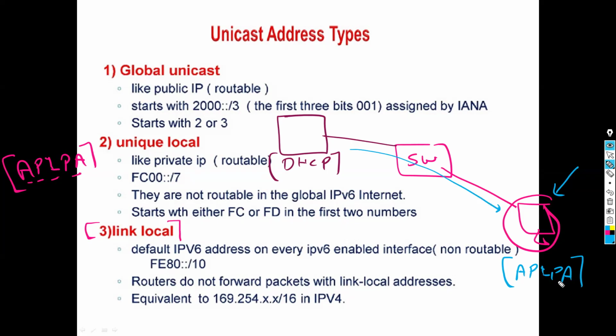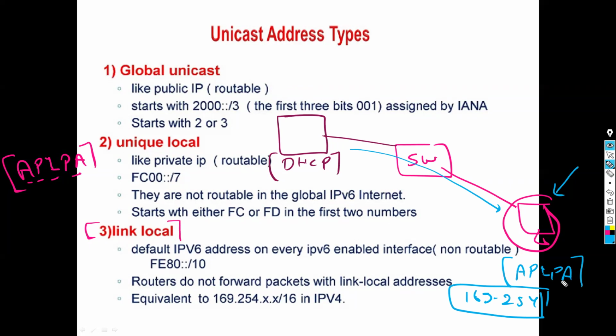If you are getting an IP address from the APIPA range, and what is the APIPA range? 169.254. If you are getting an IP address from this range, your computer is part of a DHCP network. You are waiting for an IP address dynamically, but you are not getting one, so maybe it's a connectivity issue. How can you say it's a connectivity issue? Because you are getting an IP address from the APIPA range. It means there is a connectivity issue between your machine and the DHCP server. So in IPv4, we have APIPA, Automatic Private IP Addressing.